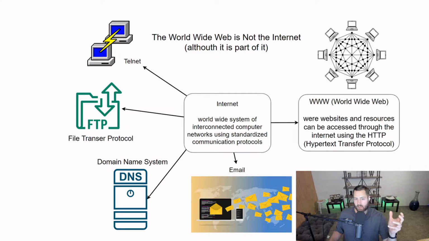for transmitting data. For instance, with email, it'll use the Simple Mail Transfer Protocol. The domain name system has its own protocol as well. And of course, the file transfer protocol. And let's say you want to use Telnet. You want to open up a terminal on another computer. Well, you have the simple transmission protocol for that as well.